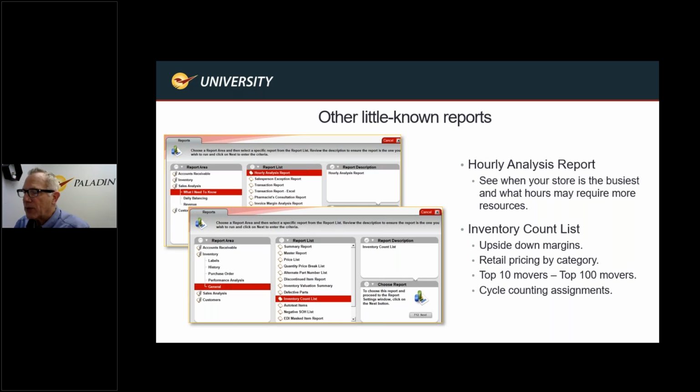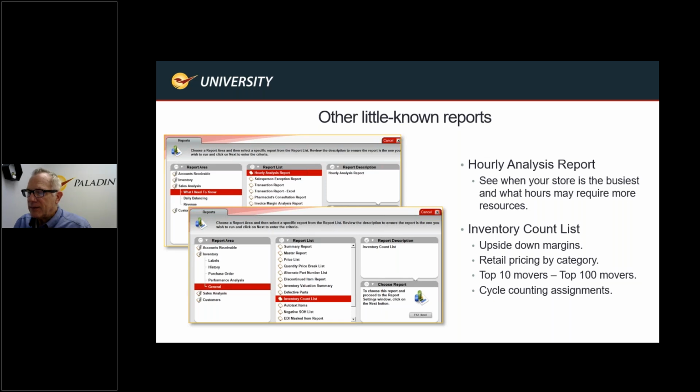Also, retail pricing by category is just another sample of a sort that you can do, and then the top 10 movers, top 20 movers, top 100 movers. You just sort by what's moved in the last 6 weeks or year to date. Year to date, in this case, is looking back 365 days from today, like it is in most of our reports.